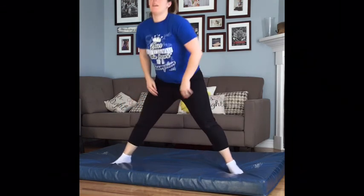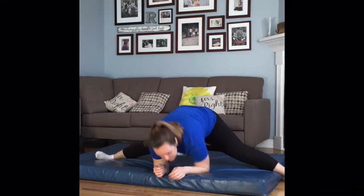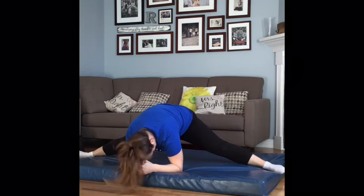Good job, guys. Okay, here we go. Same thing we practiced in the frog sits. Keeping your hips in line with your heels all the way down. So you're going to slide all the way up to those middle splits. Keeping it all in a straight line.